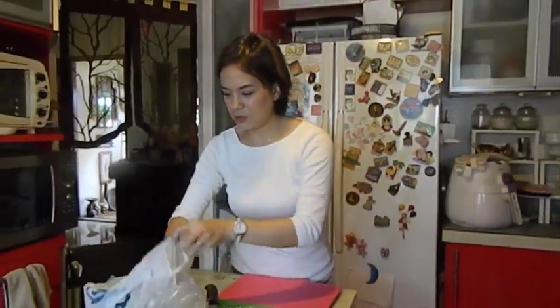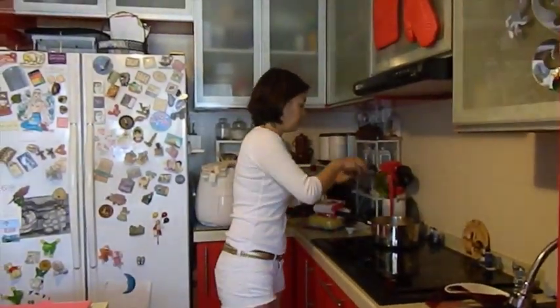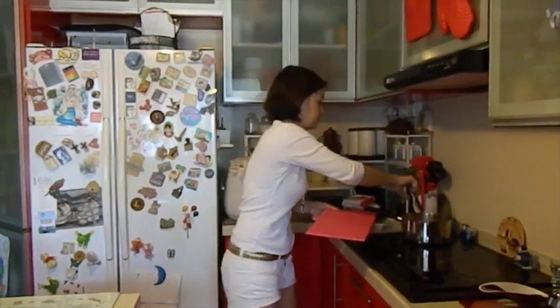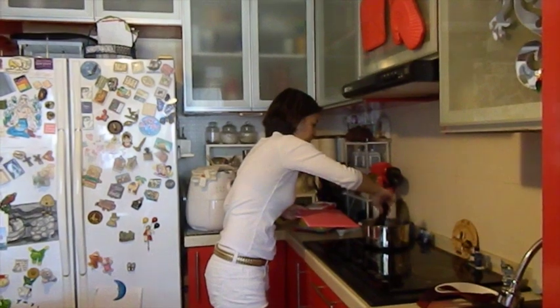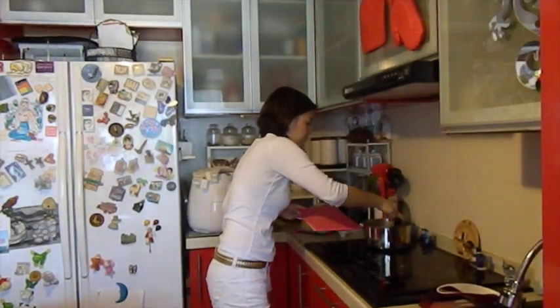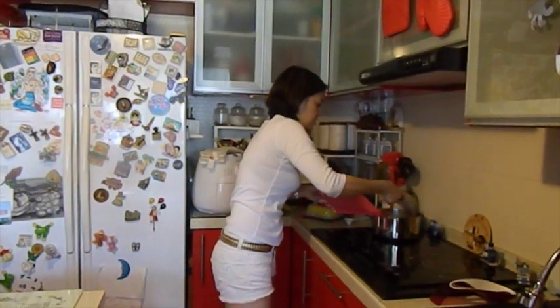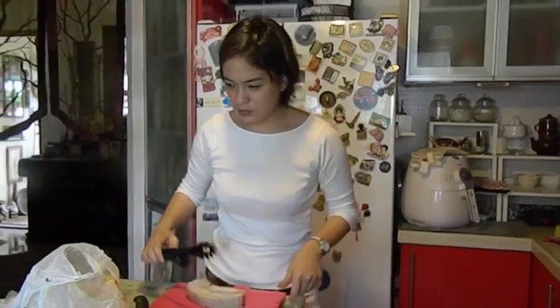Alright, that's done. The prawns are done. Now I'm going to take the pork belly out of the water, because the pork belly is super quick to turn color. It goes from the pink when you buy it and turns white very quickly. I've actually left this in a bit too long. Let that cool down a bit.